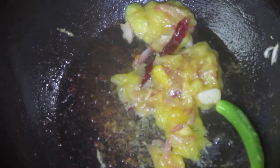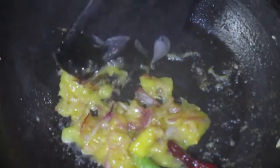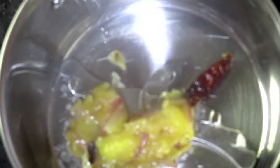Take off the green chillies from the mixture, one of them. Take off another green chilli. Let the mixture cool. Now take the mixture that we allowed to cool into the grinder, and this can be ground well.